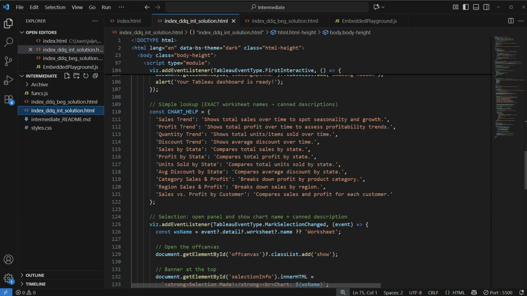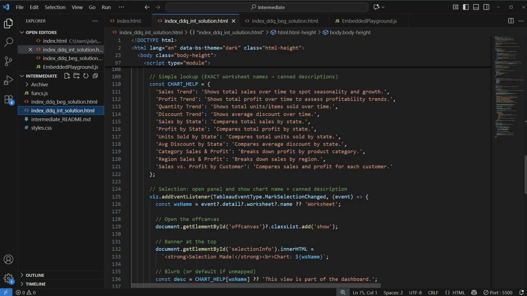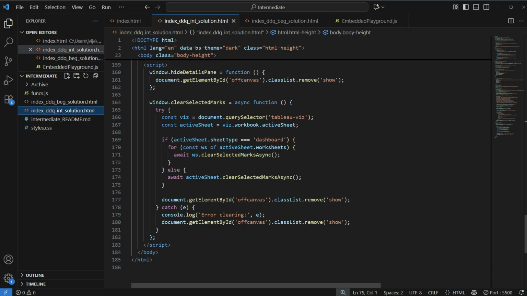It says mark selection changed. So this fires whenever a user selects or deselects marks in the dashboard. And what's interesting is when it fires, I can access details about what was selected. And we saw that. Under this section here, you can see it's taking the sheet names from your workbook and using those as a descriptor for each of the charts.